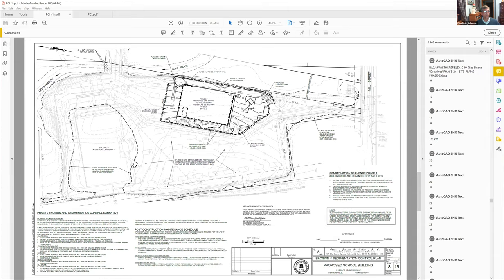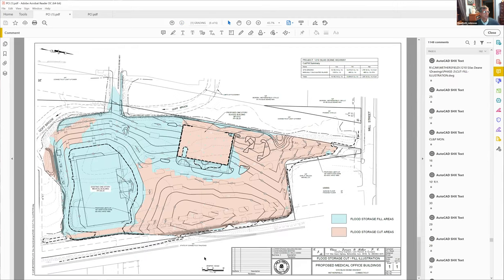I just want to touch briefly on our cut fill map that we have prepared. This is a computer generated product that does the cut fill analysis. The teal color represents fill areas and the brown or light beige represents cut areas. You'll notice the phase one building is teal. That's obviously elevated. As I mentioned, the phase two building is also elevated above the 100-year flood, but it's represented by brown because, again, it's basically compensatory flood storage beneath that building.